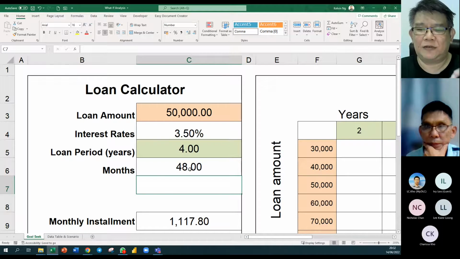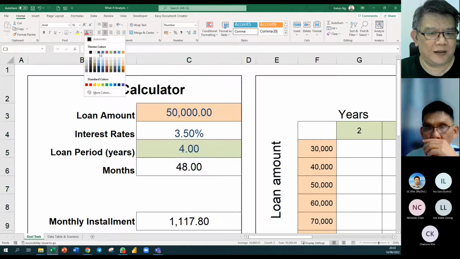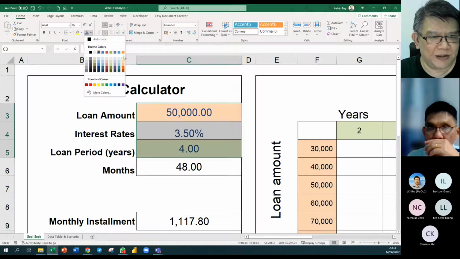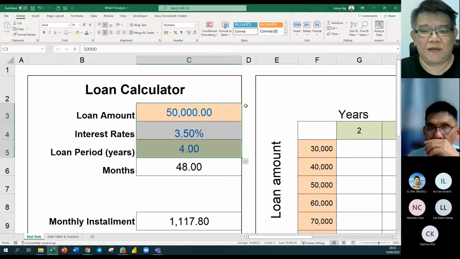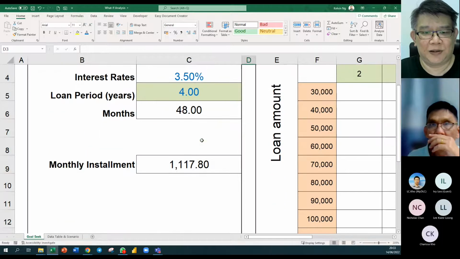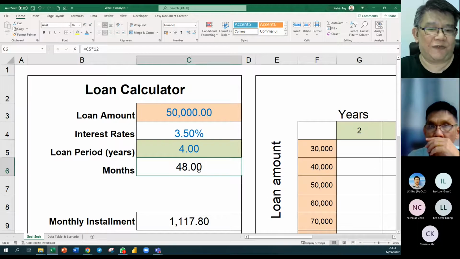It's a very simple formula that we are using. This 3 is actually a constant value. Let me color it blue. Whenever you see a blue color, that means this is a constant value. Whenever you see blue color, those are constant values. This black color means there is a formula inside.